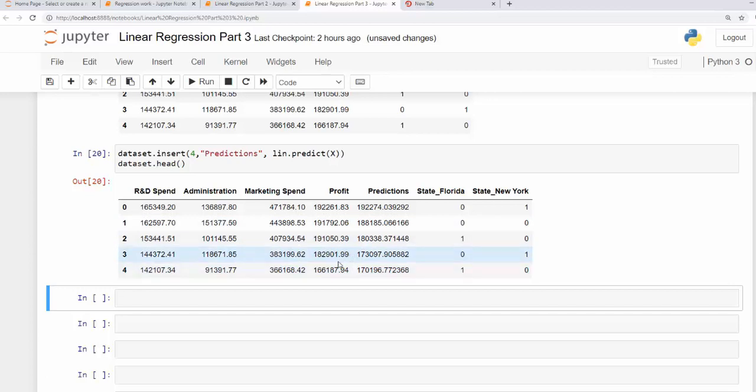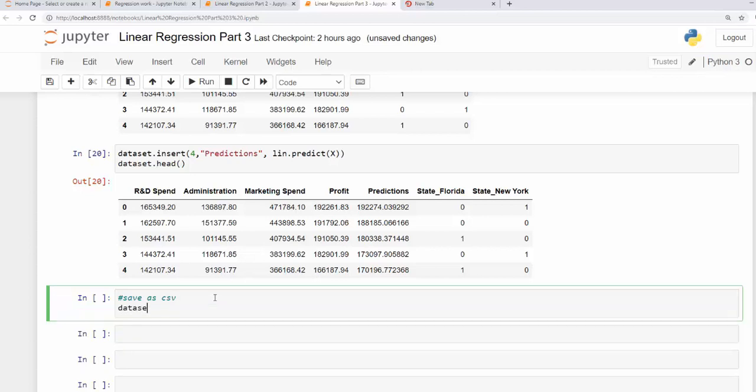So now you have a model that you can use in Power BI, but you have to make a choice. We can use the data here and export it so that we can ingest it into Power BI. The way you would do that is, let me document that, save as CSV. All we would do is use our data set and use the to CSV function. Then we pass it a full data set or any name you would like, dot CSV. And now this is available to be ingested into Power BI.